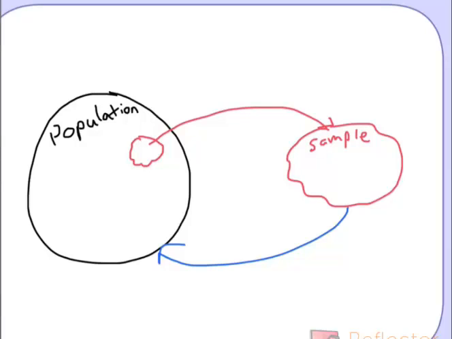The reason I'm going to draw this arrow back over here is because there are two different types of statistics. The first type of statistics is called descriptive statistics. Descriptive statistics is where we're actually describing what we know, the mean, the median, the mode, the average, just looking at the data, what do we actually know? And that comes about when we actually observe the sample. The other type of statistics is called inferential statistics.